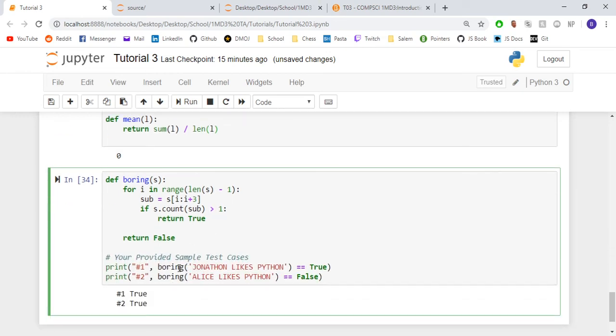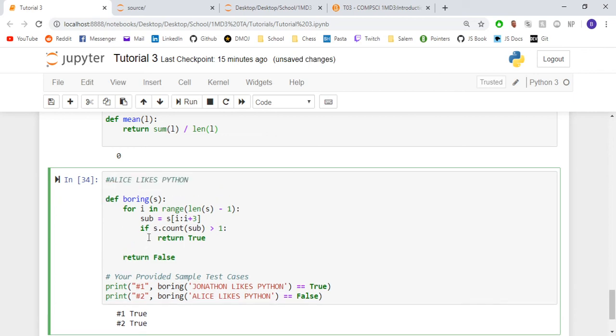Can you explain your substring again, please? Yeah, for sure. Let me go a lot simpler. s[i:i+3]. We're starting at index i, and we're ending exclusively at i plus 3.